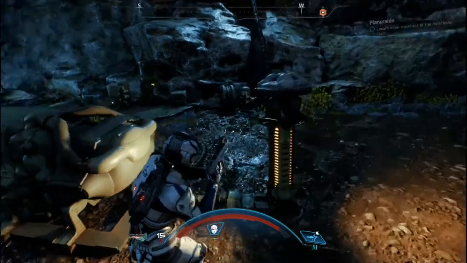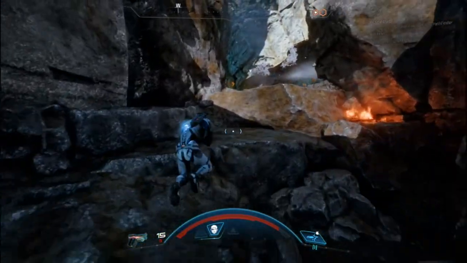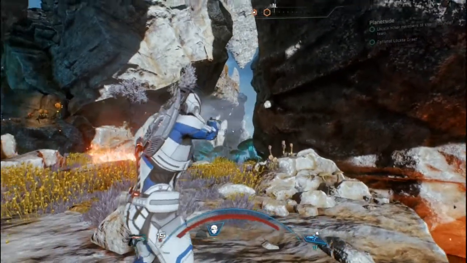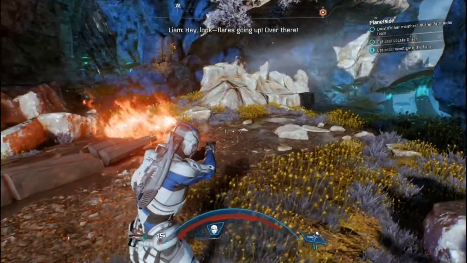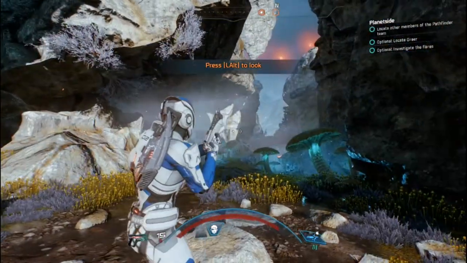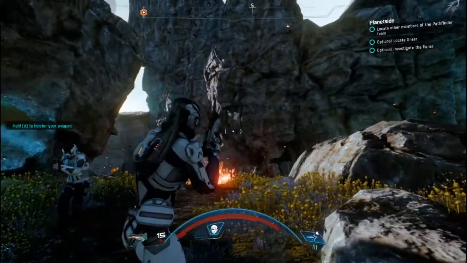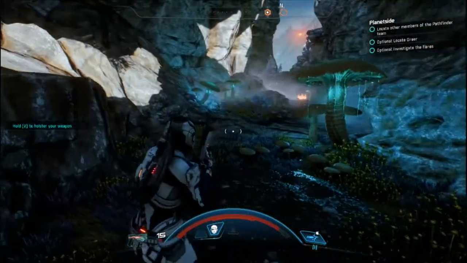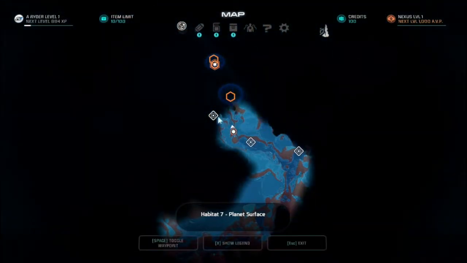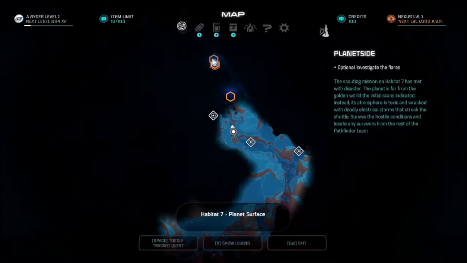Okay, weird noises and stuff. All right. Hey, look, flares going up over there. Could be our people. I'll mark the nav point. I guess over here. Do I have a map? I do have a map. Alien structures. Locate Greer. And investigate the flares.